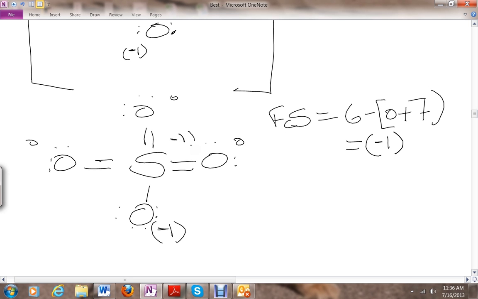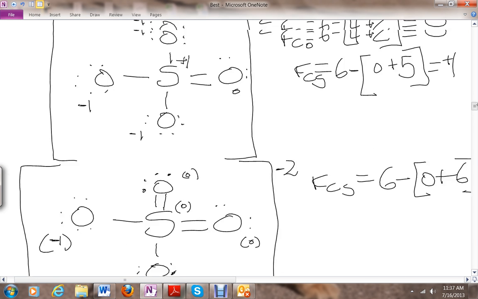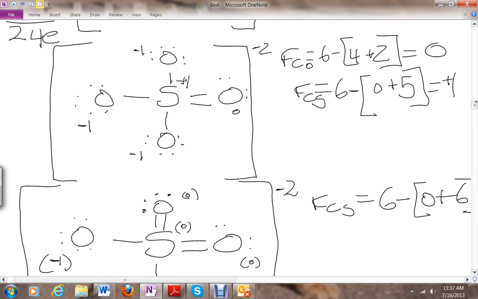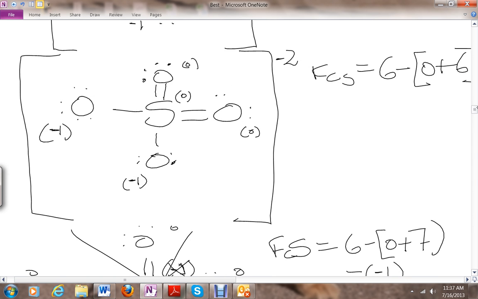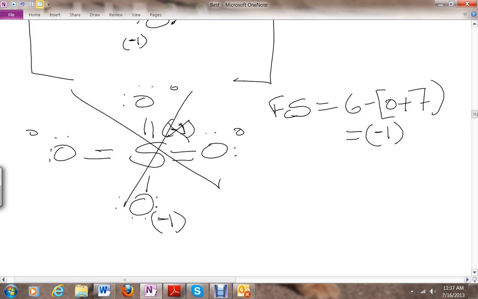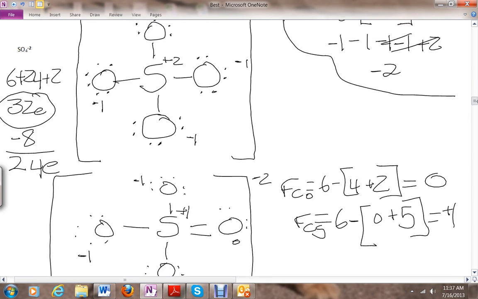So this is not possible. Again, why? You have a negative formal charge on here, meaning that you have more electrons on sulfur, which is less electronegative than the oxygen. So it doesn't make sense that you got a 0 here and the electrons are here. So this is a wrong Lewis structure, not because of the octet. And I wouldn't say wrong, I would say it's not the best. The best would be basically you try to get to 0 or plus on the central atom. Okay, if you cannot get it to 0, stay with the plus because it's the least electronegative element.